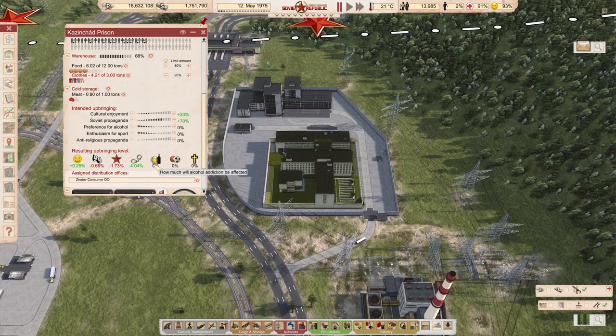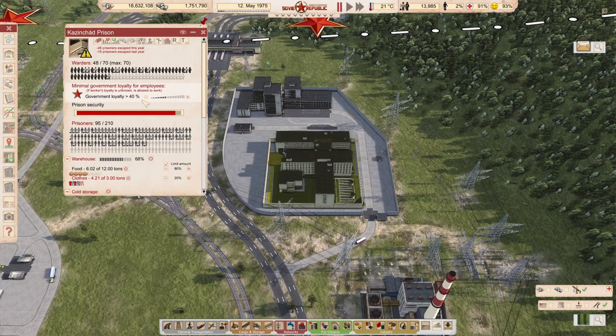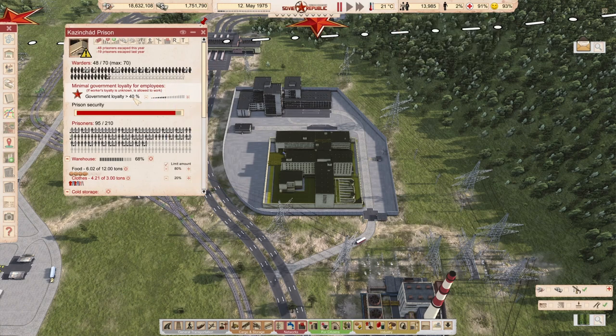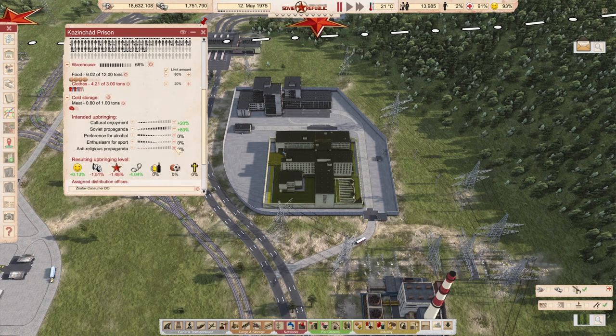So I thought maybe I don't care about cultural enjoyment as much, to be honest. Anti-religious. So maybe if we add here, can I? I can't put it. So we maybe need to have more loyal. And what's our loyalty? It's 42%. So yeah, I think we need to leave it as is for this moment.